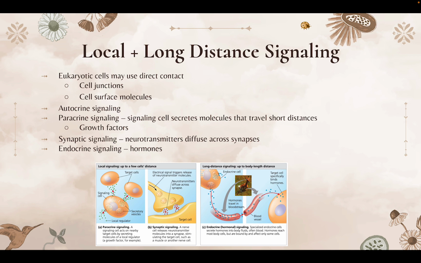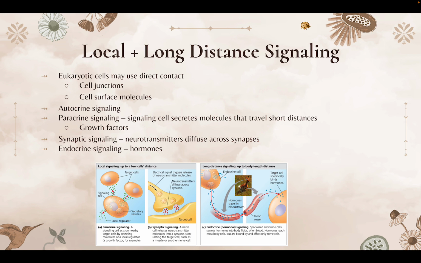It's also autocrine signaling, which is basically when a cell secretes signaling molecules that come back to itself and then inspire some sort of response within the cell that just produced those signaling molecules. You see this with plants. Plants make this hormone called ethylene, and it is a gas, and usually it goes back to the cell that makes it, and it tells the plant to ripen.